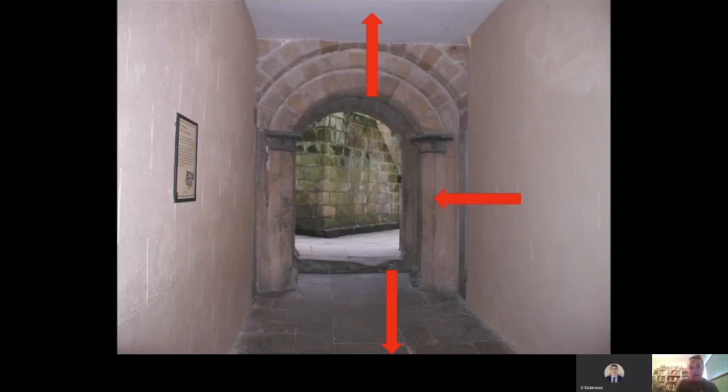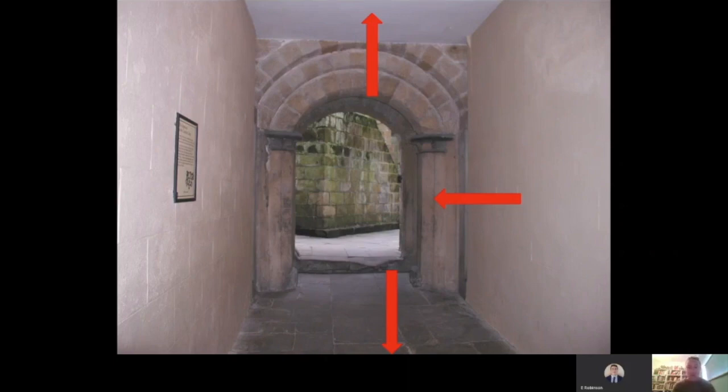Above, you can see there's like a plaster ceiling. This at one time would have actually been open. So if anybody managed to get through the first doors and into the space just before the second lot, you could shoot arrows at them, you could pour boiling water on them. It was like a killing zone.